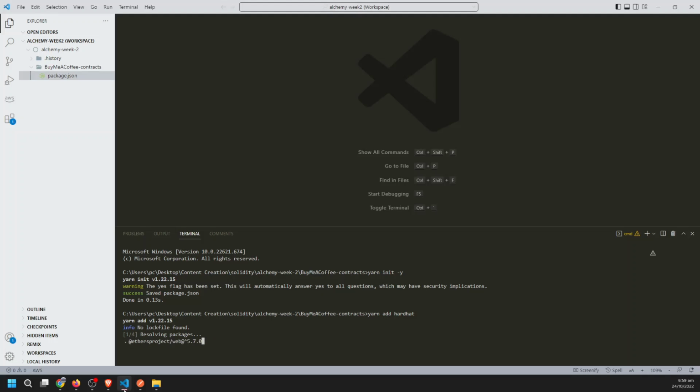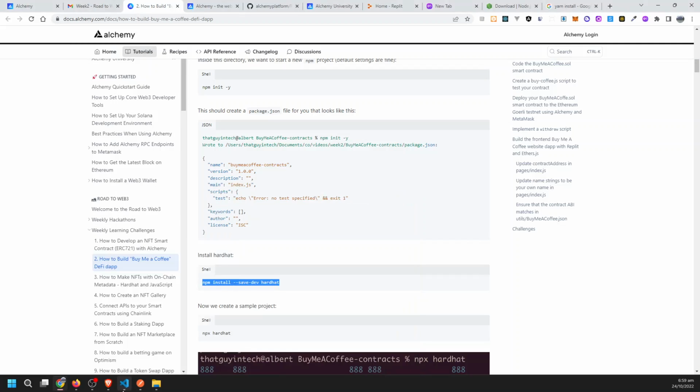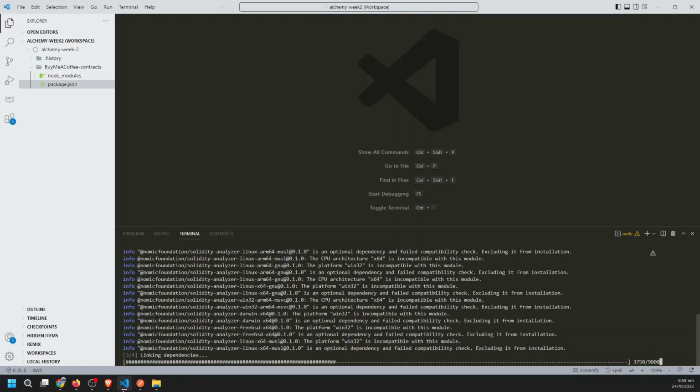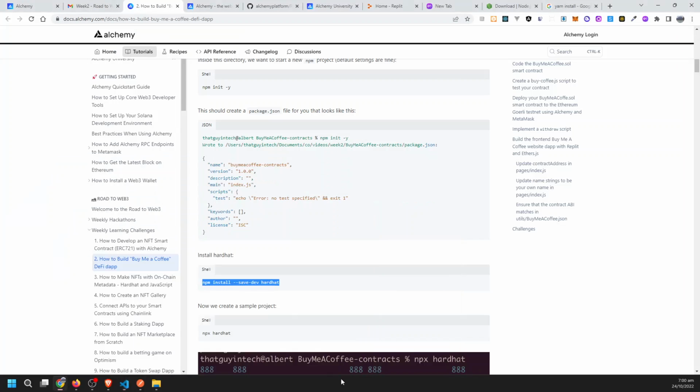So it's downloading all the packages and installing them. Here you can see that the node_modules folder is here now. Okay, so it's completed successfully.